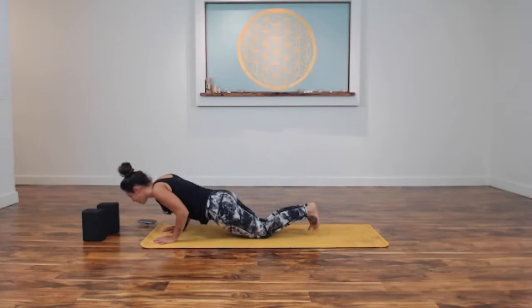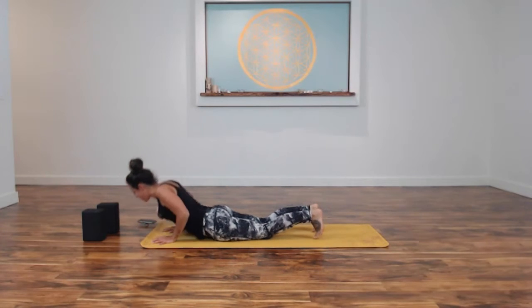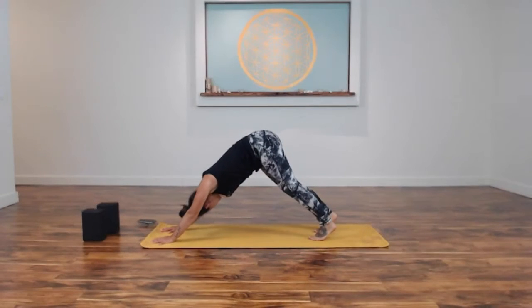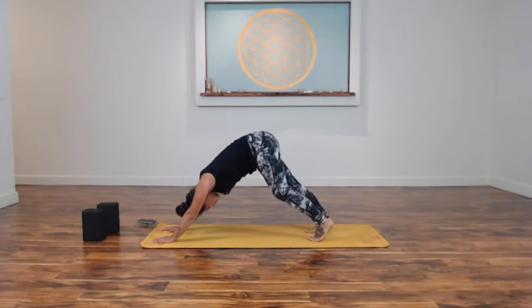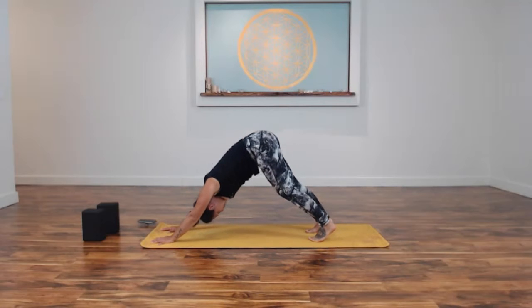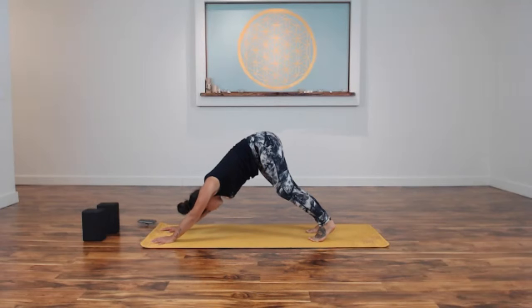As you can see, I'm modifying today, and that's okay. You don't have to do the full expression every single day. But hey, if you want to, you get it. That's what yoga's for, right? Creating energy, releasing energy, whatever you need. One more breath.